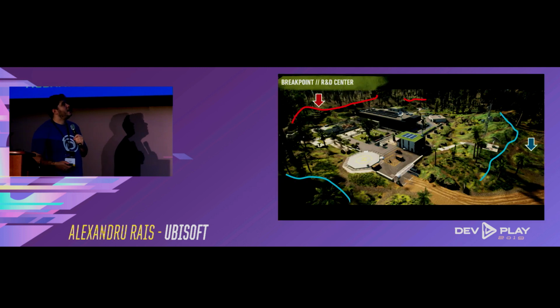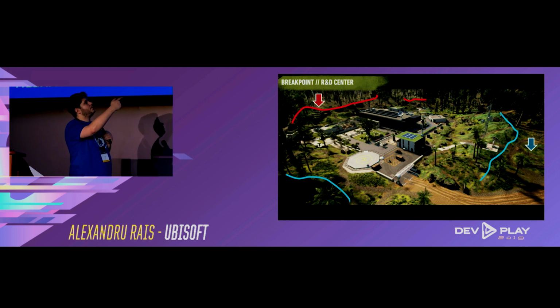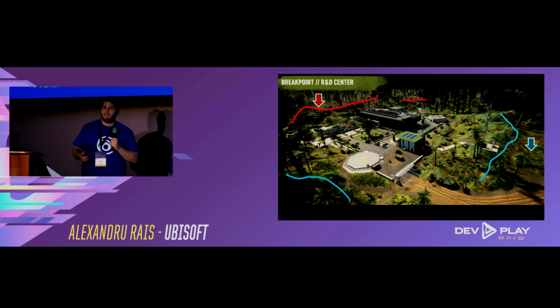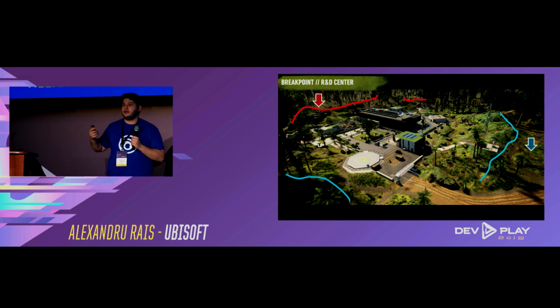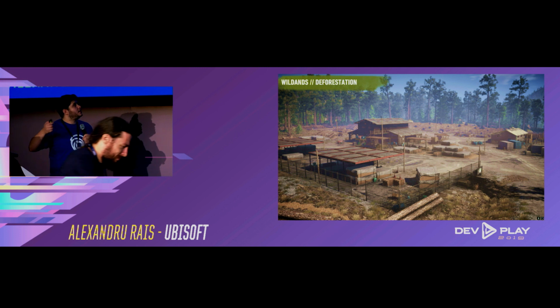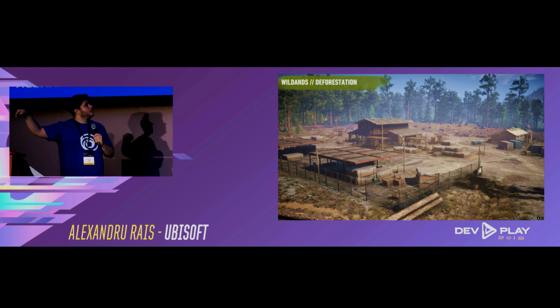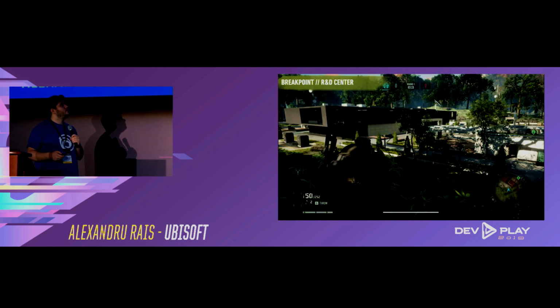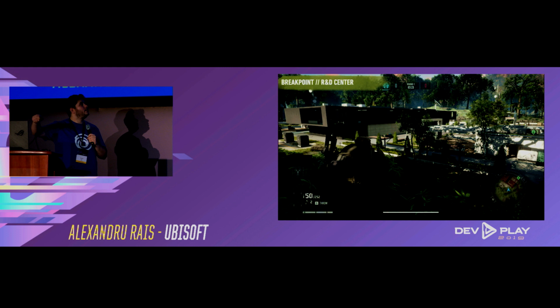All right, and you have some counter sniping opportunities as well. We added some more sniping bridges to the side, so you can actually be like a sniper sort of flanker class. This is how the center part looked in Deforestation, and if we get this to move, we'll see how this looks in Breakpoint. So we really enlarged the middle part.